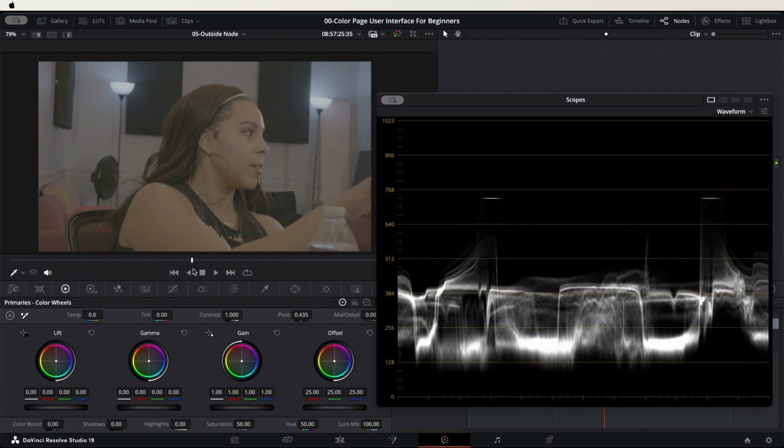She would be of a lighter, fairer skin. So I'm going to say for her levels, her exposure would probably begin to approach, even on the highlights, that 512 mark. That might be a little much, but we're going to be able to bring everything down. We can add and apply proper contrast. We can adjust our pivot and our detail. We can adjust our exposure, even using the curves. But that's going to get us where we need to go.